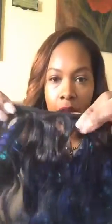Oh, one other thing I want to talk about, because we got an email from a customer about her wefts, and she was like, oh, the hair is beautiful, but the wefts were cut all the way down one side. I'm like, what could she be talking about? Well, that email came in on the weekend. I just browsed it really quick, and then on Monday, Maria got the email, and what she was referring to were the beards. So all of our Russian hair and our Filipino hair are single wefted. These are single wefts, and all hair has beards.